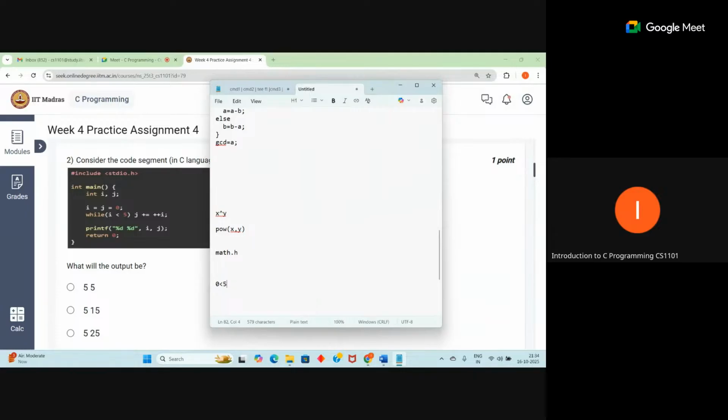So it will calculate j equal to j plus I. First it will increment and then substitute, because this is a pre-increment. So I value will be 1 and that will be added to j. So j will be now 1.